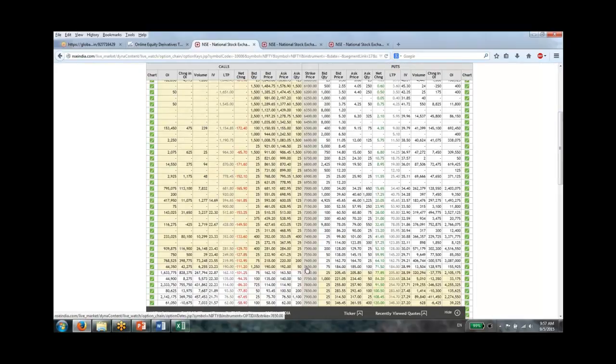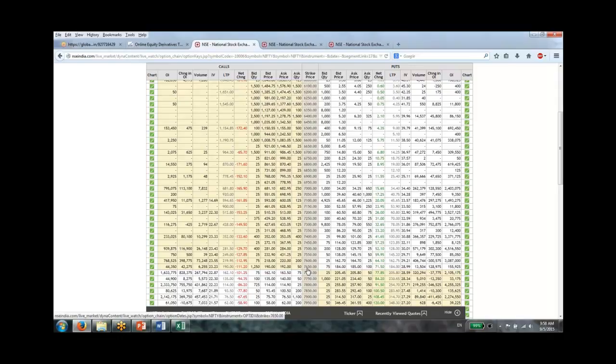So this we can consider to be the at the money option. Generally, as a rule of thumb, this is not mathematically correct, but as an estimate when you're trading options, do keep in mind that the delta of the options which are at the money are close to 0.5. That is, if you're buying a call option, it is plus 0.5, and if you're buying a put option, it is minus 0.5. What does that mean? That means if the underlying asset goes up by 1 rupee, you make a profit of 50 paisa if you buy a call option, and you will make a loss of 50 paisa if you sell a call option.